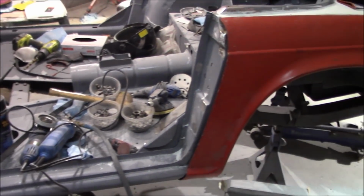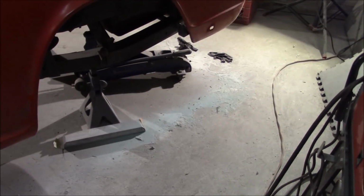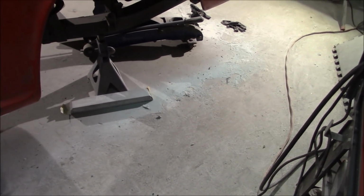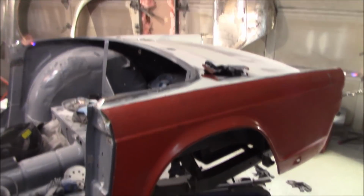So I think what we'll start to do is clean the garage. As I mentioned before, it's in a pretty bad state out here, so we'll get things organized for our first session back, let's say. I know Alina is coming up on the 29th to give me a hand with the red fenders, as mentioned previously. So we want to get the garage cleaned up and organized as best we can before we start tearing things apart.